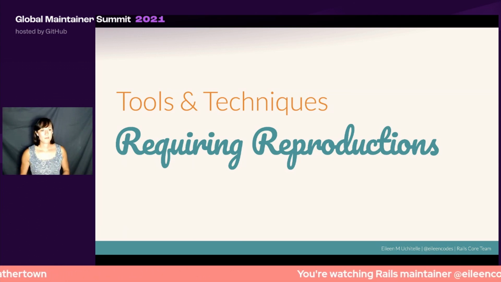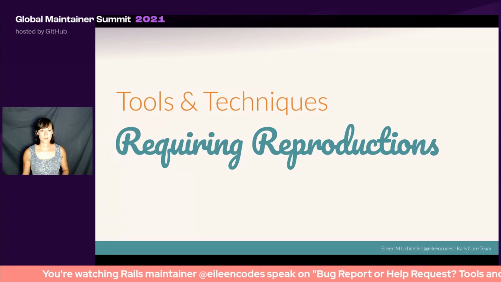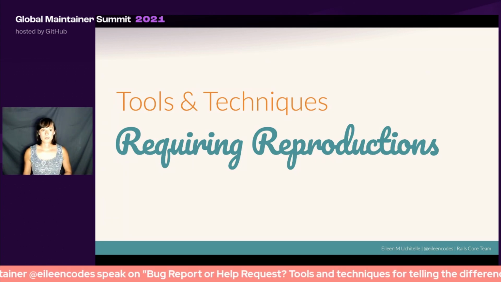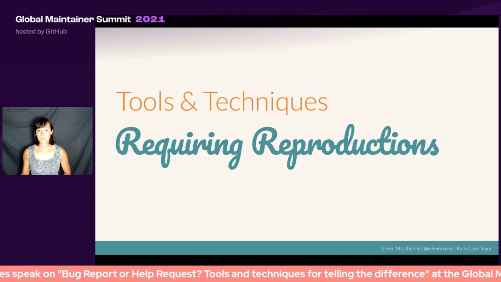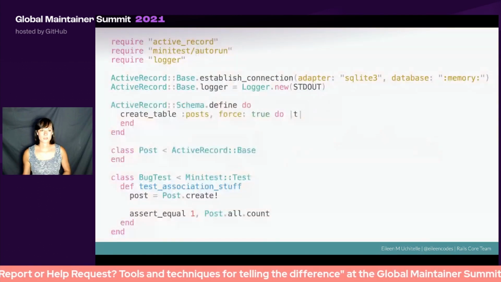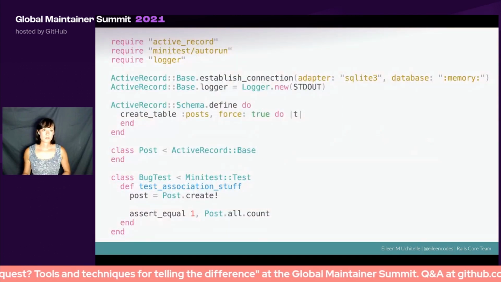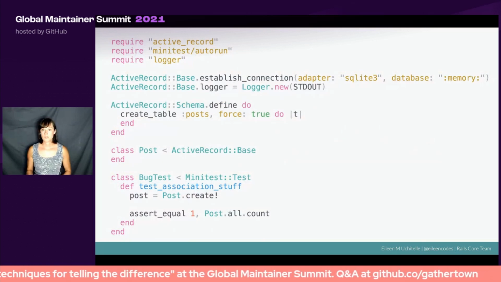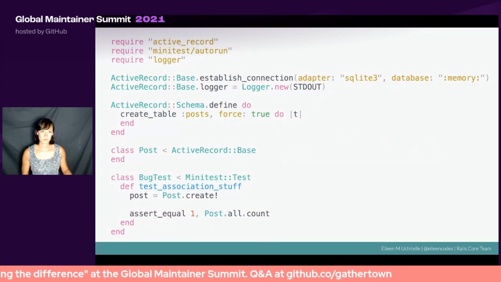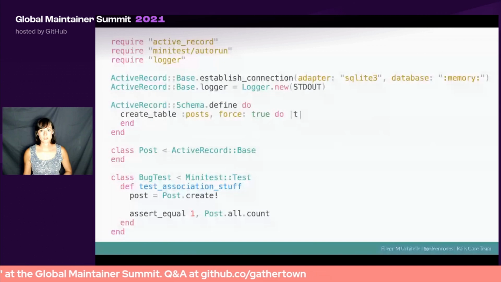Without this, we can't even begin to ask deeper questions like, is this intended behavior, or how do we fix this bug? Users who have issues in their applications can provide a new application by running the rails new command and then making necessary changes to that application to reproduce the issue. In addition, we also provide a set of scripts for each of the libraries within Rails for a more isolated reproduction. Here's an example of our template for Active Record. You can see it's pretty simple. We include a few required libraries, establish a connection to the database, add a table, and make some assertions.